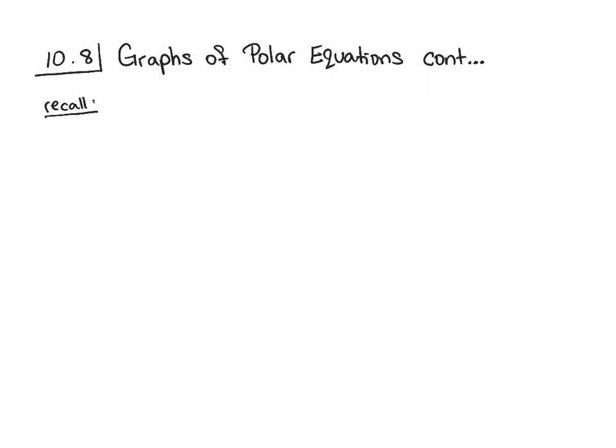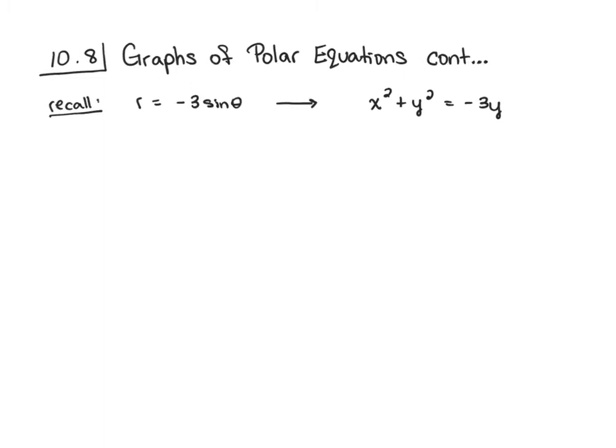we had something like r equals -3 sine theta, and you could have converted this into the rectangular version, which would have led you to x squared plus y squared equals -3y, which would have brought you down to, actually, I'm so sorry, this was not 3, this was, I believe, a 6.